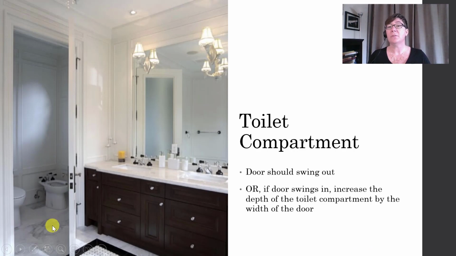In general, the door should swing out for the same reasons as we swung the shower door out. Or if you swing the door in, which is allowed, it's not code required, you do need to leave room for that door swing. Increase the depth of your toilet compartment by the width of the door, because in general you do not want to overlap a required clear floor space with your door swing.